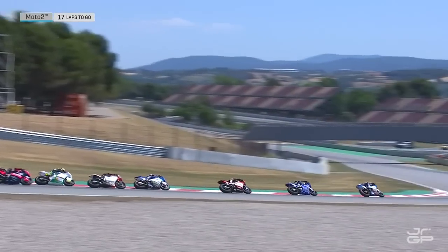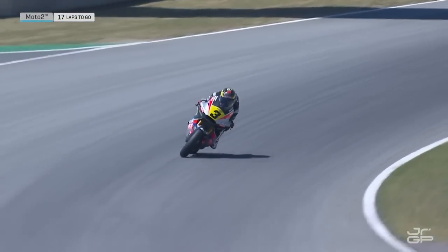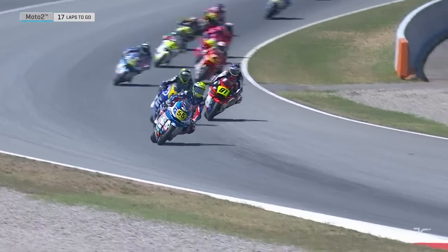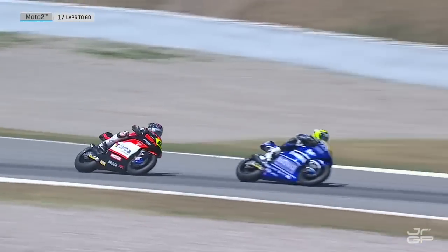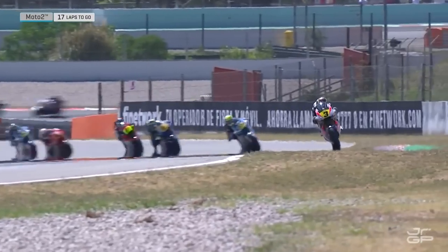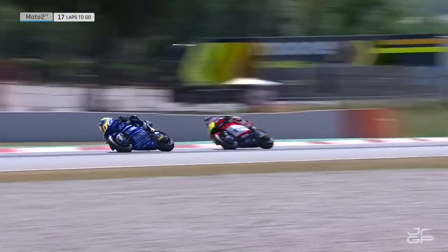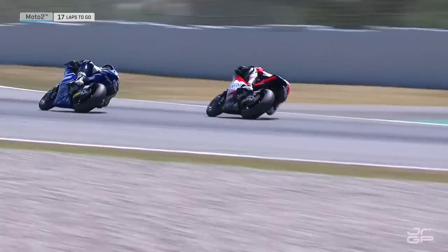As who's that diving at the inside of Hector Garzo? Bishikirski, I think. Yeah, great start for Bishikirski there. We did say that if he gets a good start, he can run with these guys early on up the front, and that's exactly what he's done. Perfect then for Lukas Tulovic. Didn't get the holeshot, well, I pretty much did with Alex Escrig running wide, and then Alex Escrig and Senna Aegis running wide at turn 4. Allowed Alex Toledo to come through in the Pertamina, Mandalika bike.